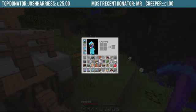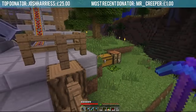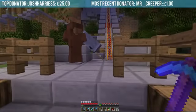Daylight sensor. And to the person that just said in the chat that they don't think donations are working, I do believe they are, because I just received one. It just came through immediately. So we got £1 from Mr. Creeper. "Put a fast redstone clock to the powered rails in the beginning to make a really slow and realistic rise. Been subbed to you since you did vids with Jumbo, and I know he is the new Hermit."